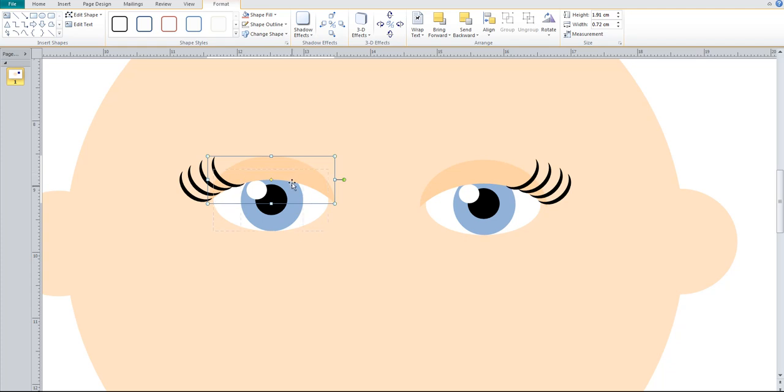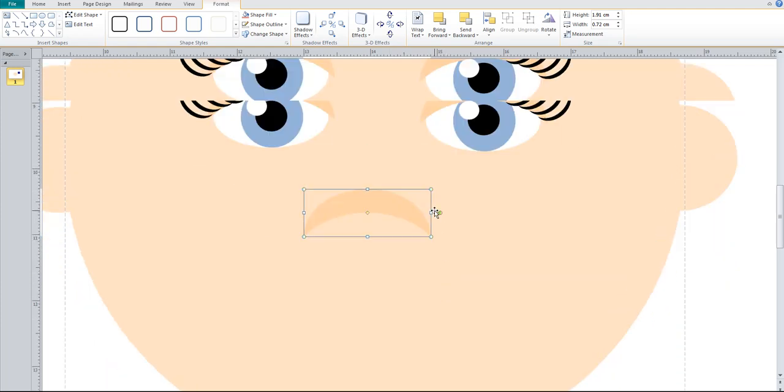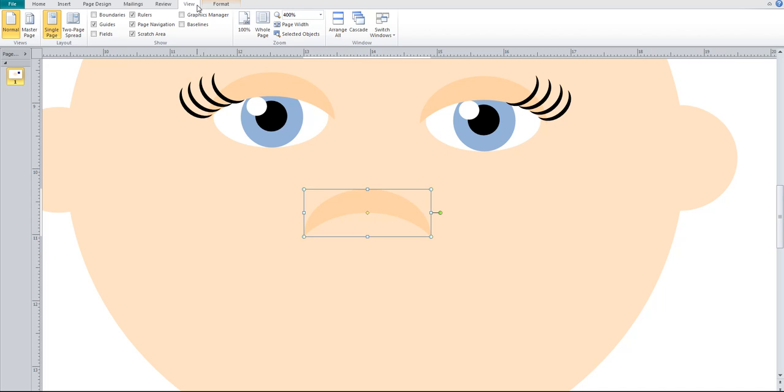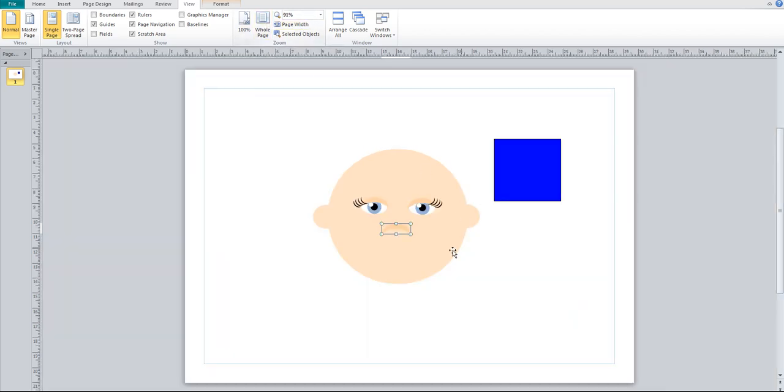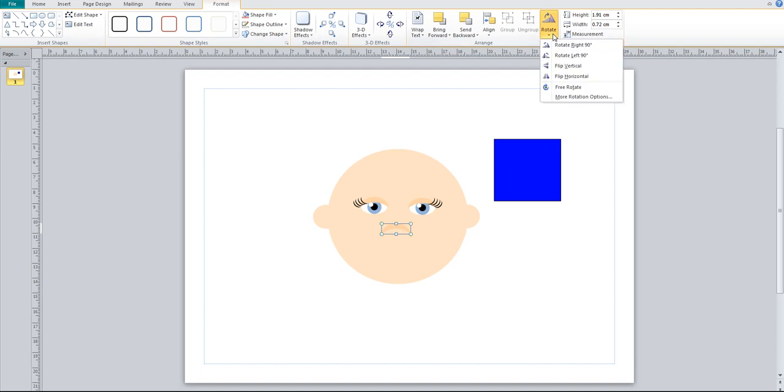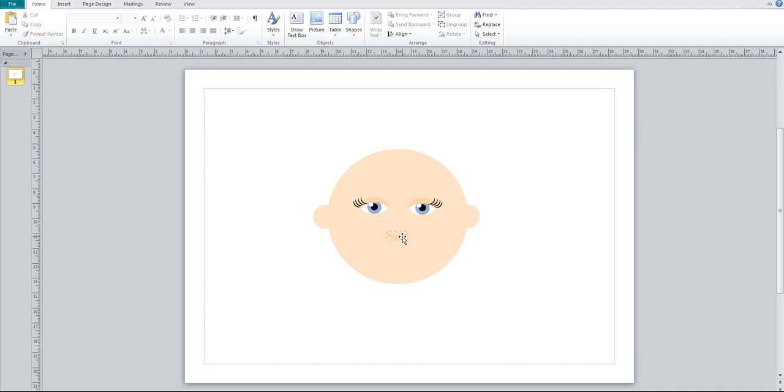Now because I've ungrouped this eye, I can use this eyelid, which is already the right shape for what I want. I can click on it and copy it this way. I'm making it into a nose. Those of you who saw this at the Teach Meet know it's going to happen here. I'm going to flip it vertically, reposition it, make it a little smaller, and put it where I need it to go. That I think is about perfect. There we are. There's the nose.